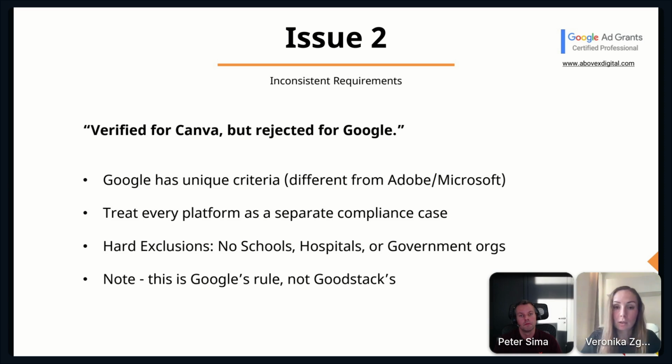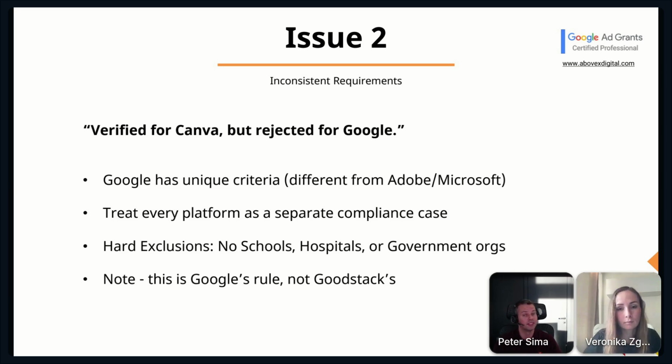That brings me on to also, as Peter said, often the schools, especially in the US, you might have a school that has a nonprofit or multiple nonprofits associated with it. It could be the Regents of, and that is a nonprofit governing body, okay? And that is a perfectly fine 501(c)(3) that is eligible. Another example could be the PTA, Parent Teacher Association, which is not necessarily a school. So, slight nuance. Again, a hospital might be a no, but there could be a clinic, or a health advisory or health support organization that is absolutely fine.